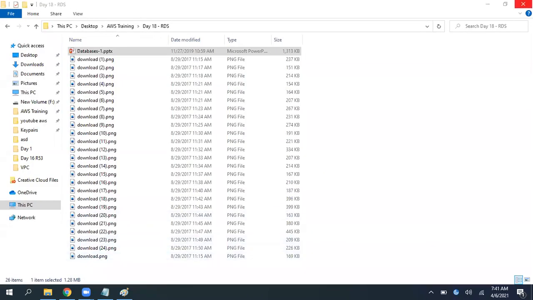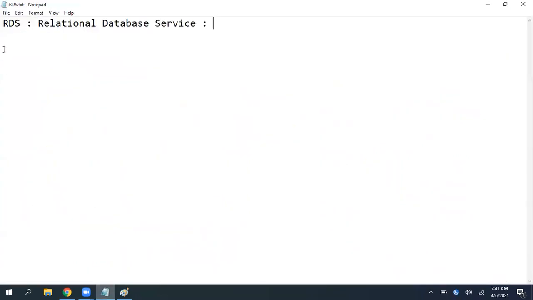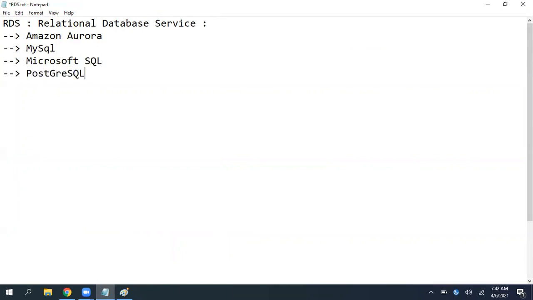So this RDS service supports 6 relational database engines. Those are Amazon Aurora, which is Amazon's own proprietary database and one of the widely used ones, MySQL, Microsoft SQL Server, PostgreSQL, MariaDB, and Oracle database.